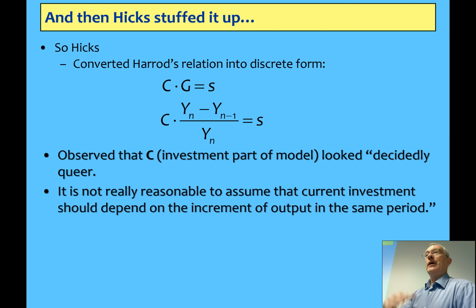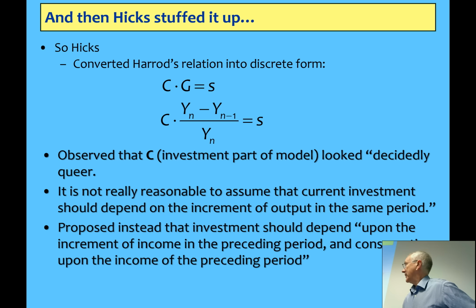If you're going to talk about how long capitalists take to respond to investment, then there is going to be a time lag, and I'd be using a time constant in there, in a continuous time framework to do that. But he said investment should depend upon the increment of income in the preceding period. And now notice the next little line, and consumption upon the income of the preceding period.